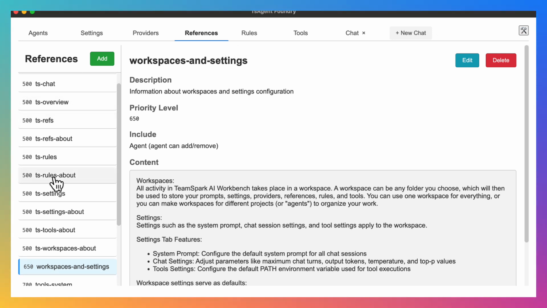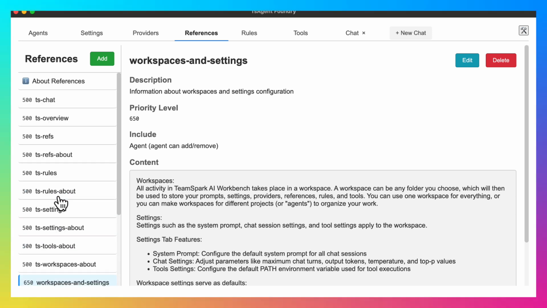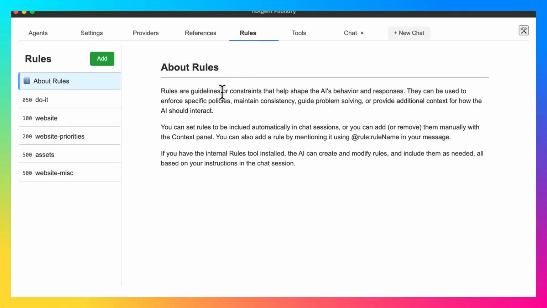These were all just things pulled from existing documentation. They were actually created automatically by the agent itself. So I basically said, hey, go look in these directories, pull all these files, and build your own references, which it did. We have a series of rules, which are pretty straightforward. This is a set of rules primarily to direct the agent about how to build the website for the product. So the initial demo that I did a couple months ago was showing how we use TsAgent to build its own website, and these are the rules required to do that.